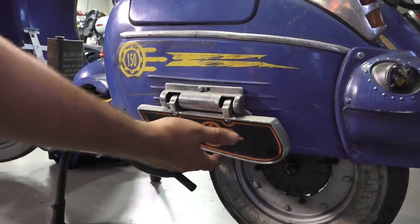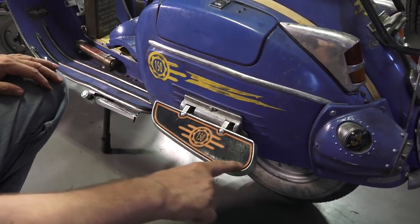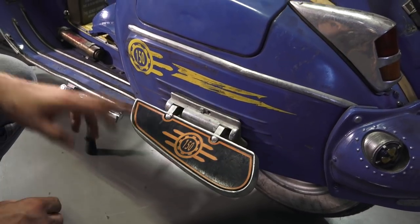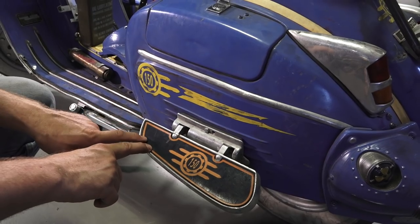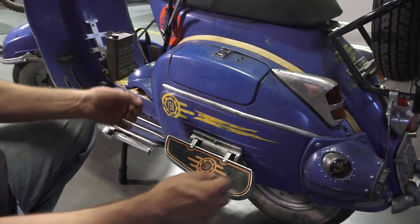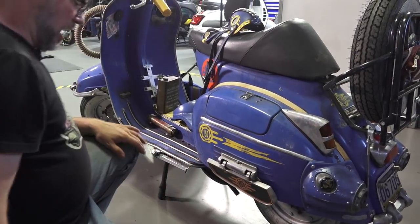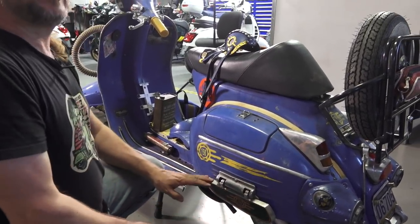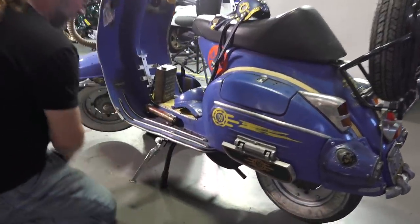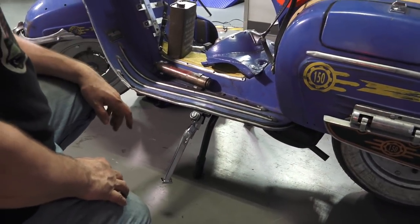This piece here is a little footrest for when people are sitting side-saddle — it's all leather. I have an industrial cutting laser in my garage, and I laser-cut and laser-etch my own stencils to get that decorative effect. It folds down like that — it doesn't really do anything, it's just so someone posing on the bike can put their foot there. I also added a side stand for those times when I'm too lazy to put it up on the center stand.